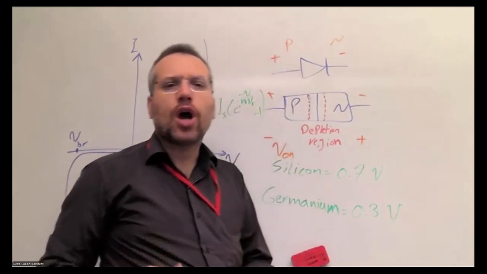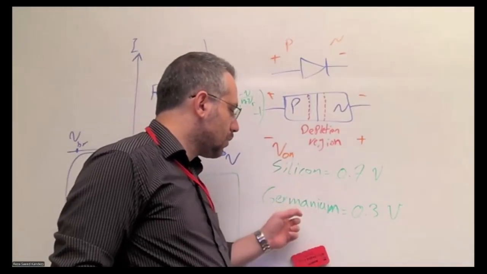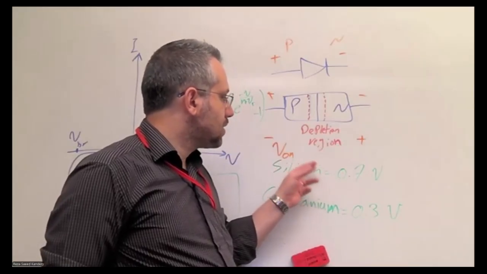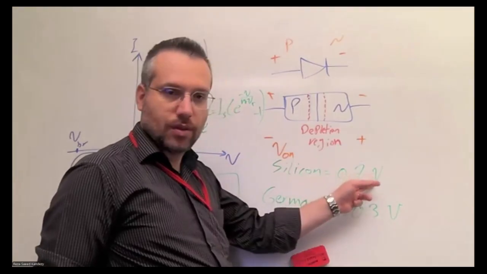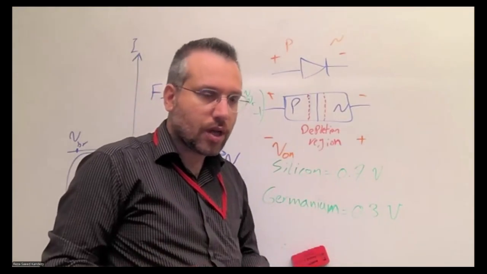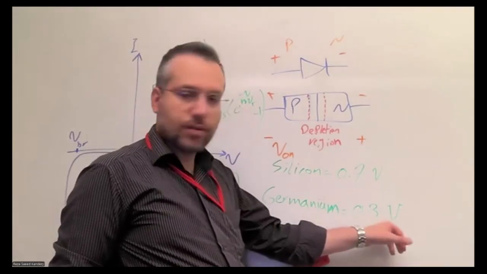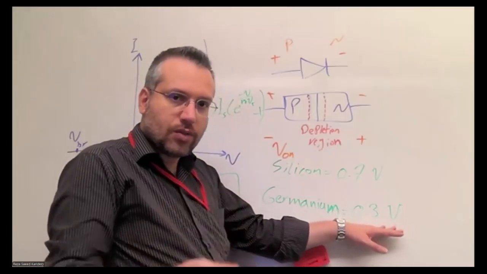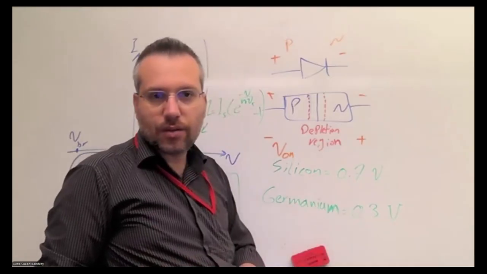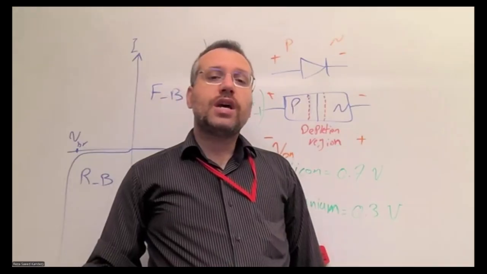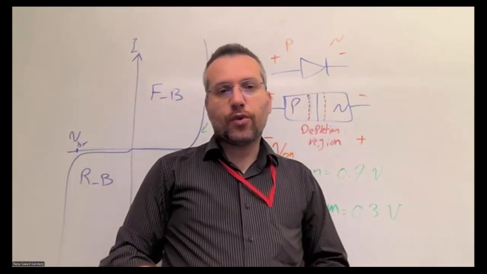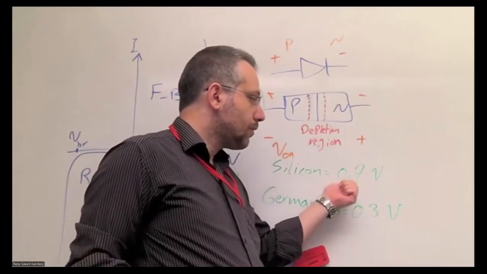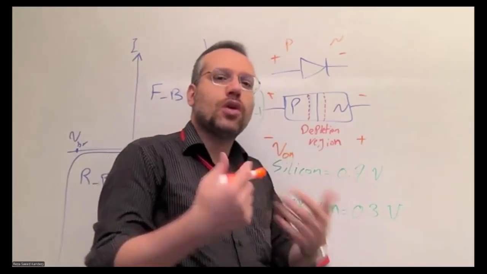Now, we normally have two types of semiconductor. One is silicon-based, another one is germanium-based. Normally, a silicon-based diode has the voltage on equal to 0.7 volt. So after 0.7 volt, you start conducting. Germanium has 0.3 volt. So the threshold for starting to conduct a current for germanium is lower than for silicon. Now we said when we apply the forward bias voltage, the current will start conducting, but we need to get to the voltage on and then it will start conducting the current.